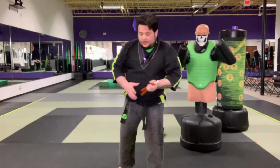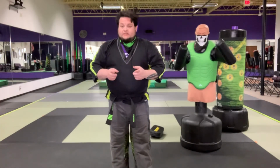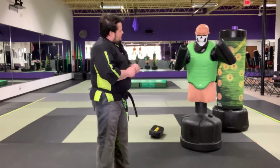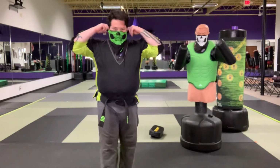So hopefully everything is looking good and practicing safely. As you can tell, Ninja Bob's trying to be safe with his ninja mask on and keeping him healthy. I might put mine back on, okay?